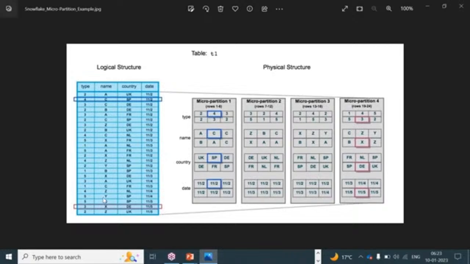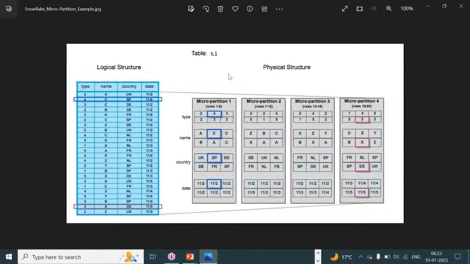So we have some metadata tables. Suppose when you store data into a table, automatically the data will be stored into micro partitions. Each and every micro partition will have a serial number. The serial number and the micro partition details will be written into some metadata tables. There it will mention that this micro partition has the data from this range, and from this table.